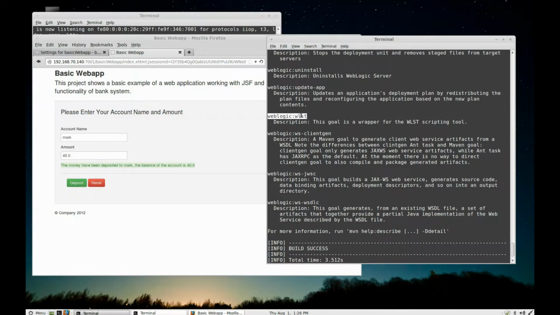There's a WLST goal that will allow you to execute a WLST script, either online or offline. And then we have some web services goals. We have a goal to generate a client.